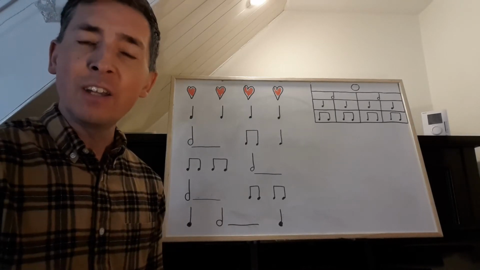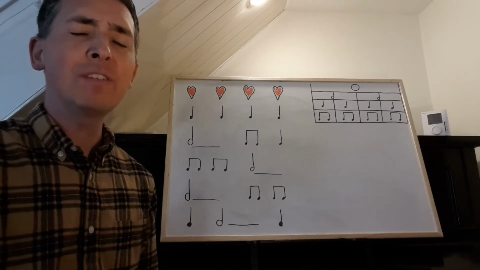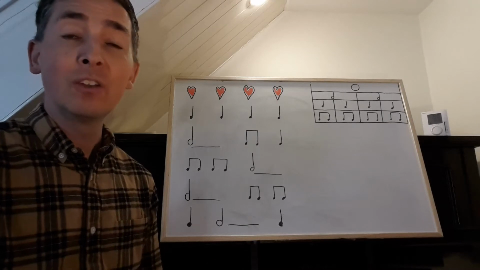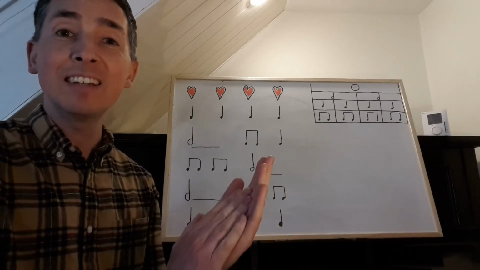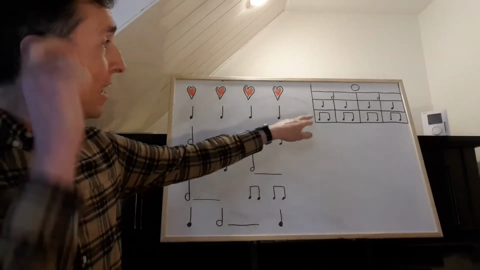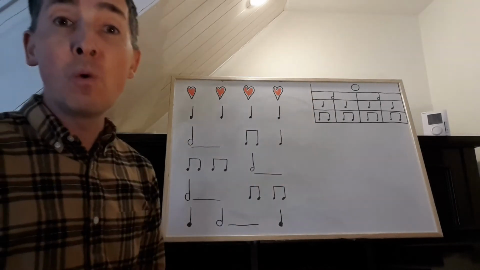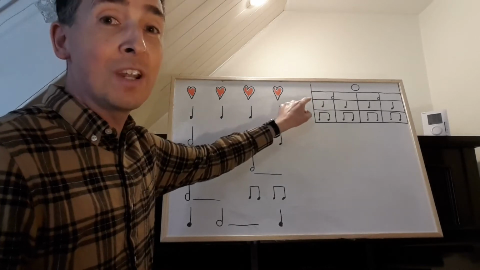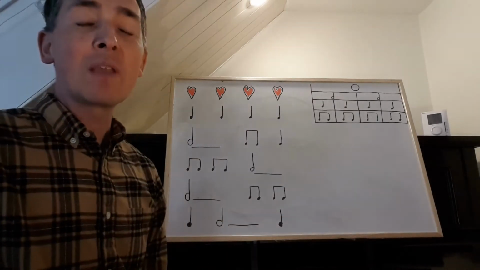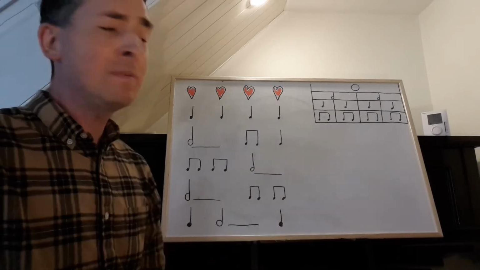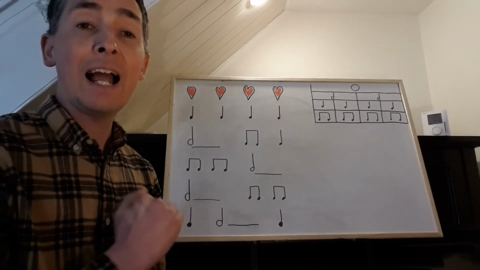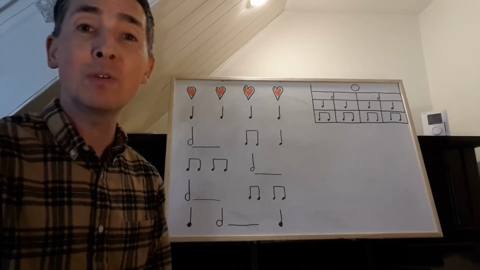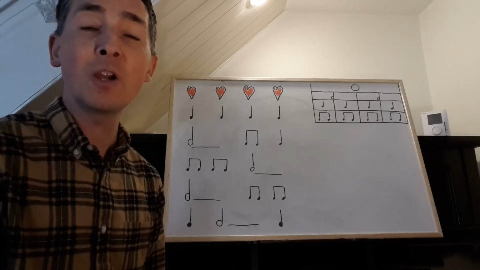If you watched the last video, you'll notice that we focused mainly on just quarter notes and eighth notes, so tars and TTs. But in actual fact, on the table at the top here, you can see there are 4 types of notes. So we have our whole note, our half notes, our quarter notes, and our eighth notes. I think what would be really useful first of all would be to just clap the whole thing so you can hear and see the relationship between those 4 different types of notes.